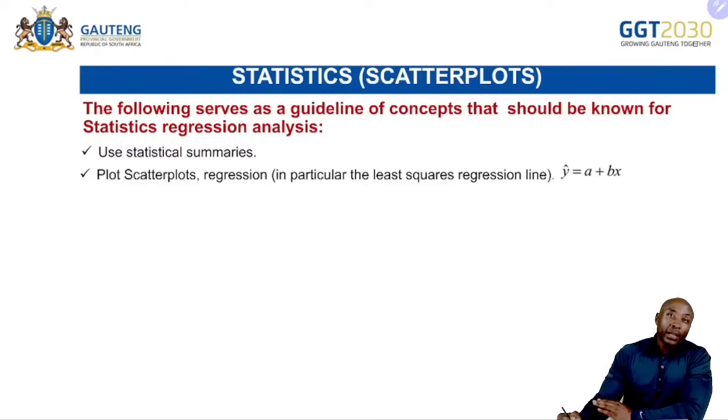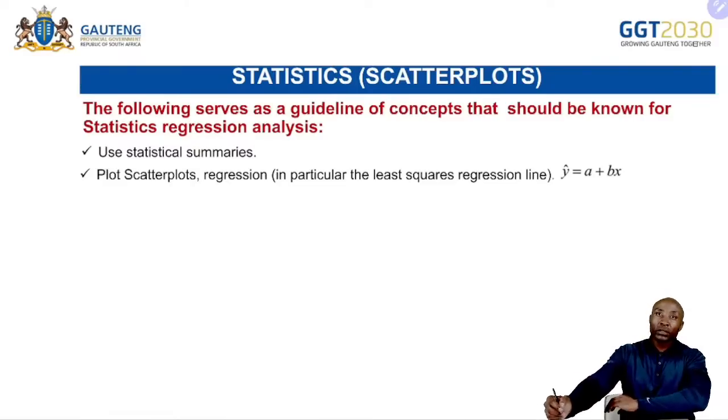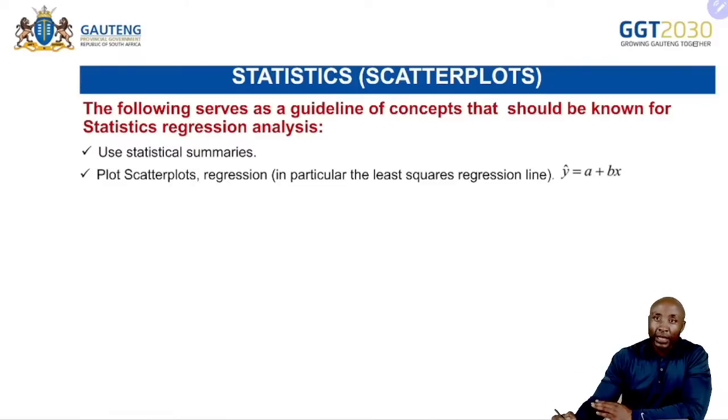We use our mean for x and our mean for the y values. Our line of best fit has to pass through the point with mean for x and mean for y, and we also get our y-intercept or x-intercept. We join those points, we get our line of best fit.